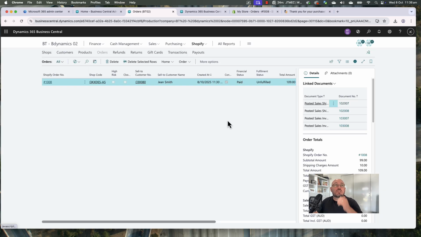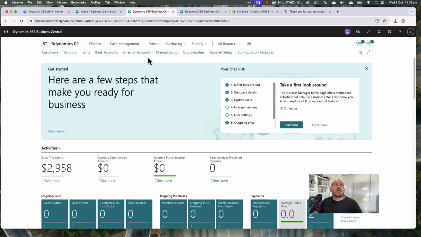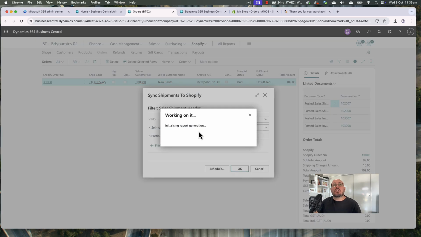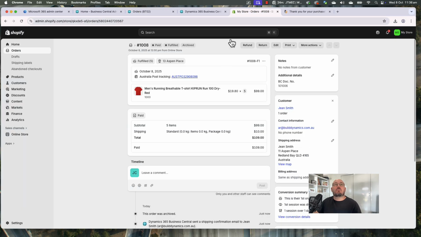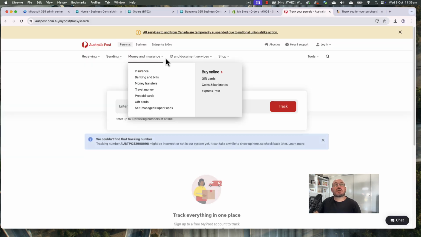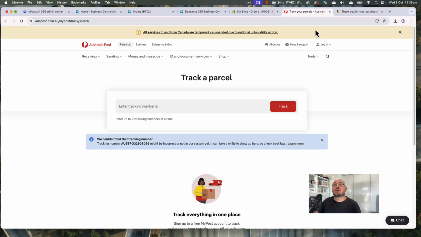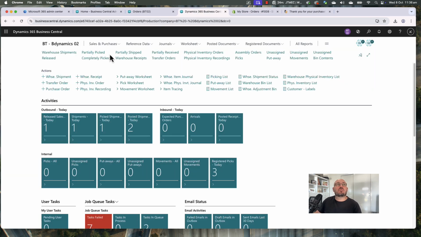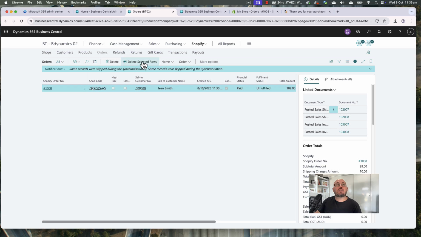So just going home, escape, just go right home. In the Shopify orders, it synchronizes as a running job. But if you want to push this shipment to Shopify, you need to click it from the home menu. Sync all orders, okay? And then when I go in here, it's already fulfilled, and here's the tracking number with Australia Post. Is that cool? So if I click that, it's going to open up Australia Post, that tracking ID. Clearly, I made it up, so it's going to fail. Okay, it doesn't work. But that's how you integrate the two systems. It's assuming that you shouldn't have to click within, you shouldn't have to sync.